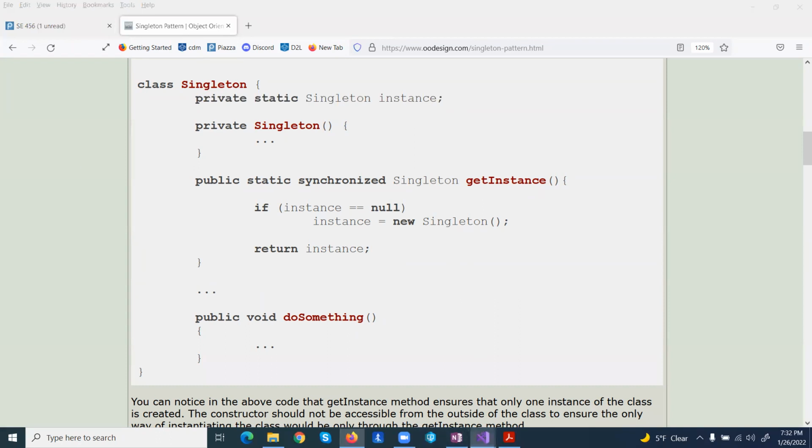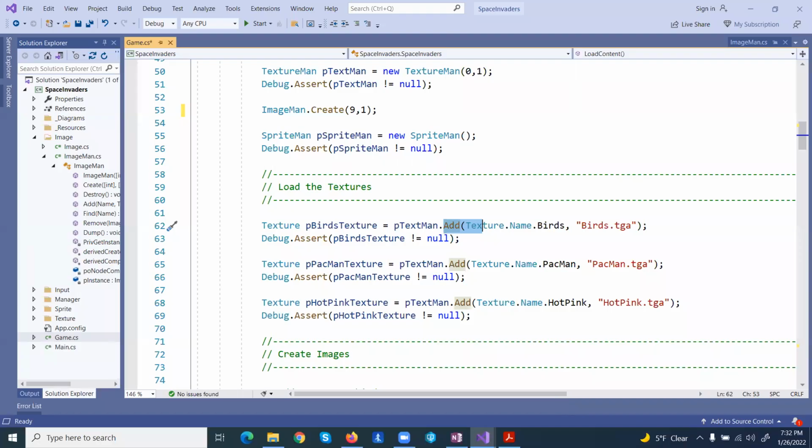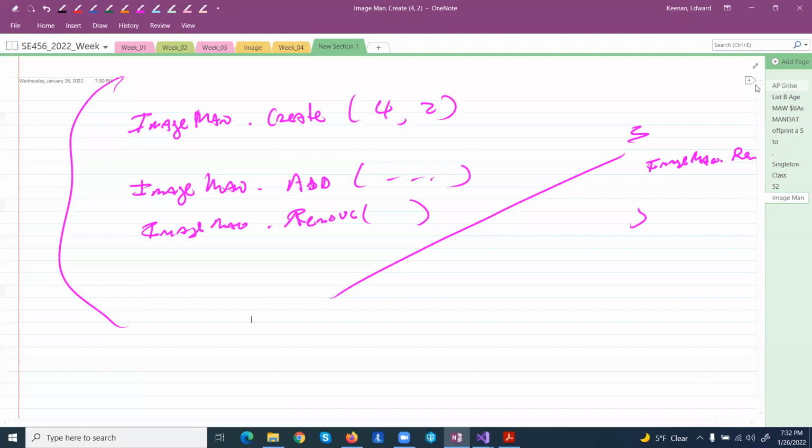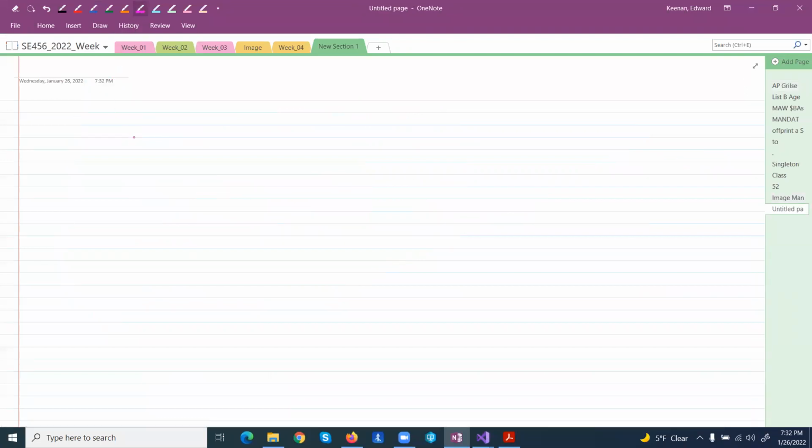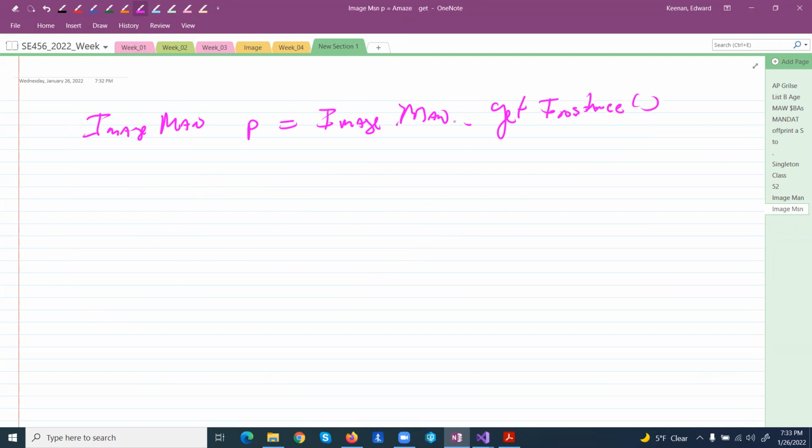Well, that's cool, but it's a little bit cumbersome, and I don't like this style. So that means you do this. Whenever you want to use instance, you go image manager P, image manager dot get instance, right?